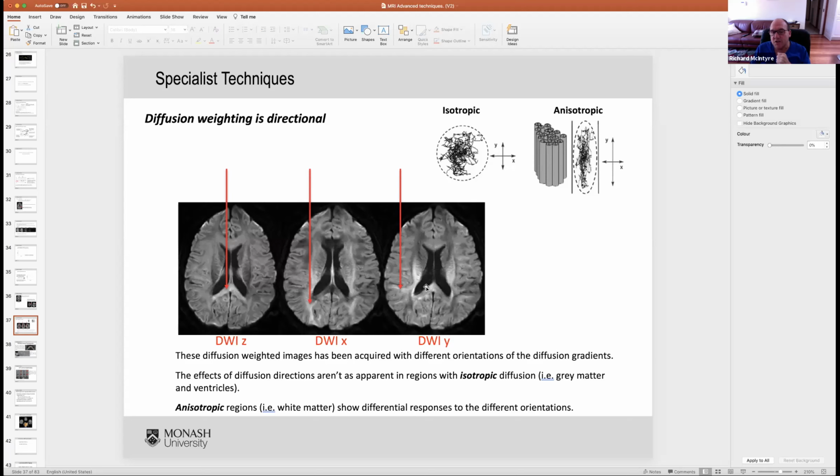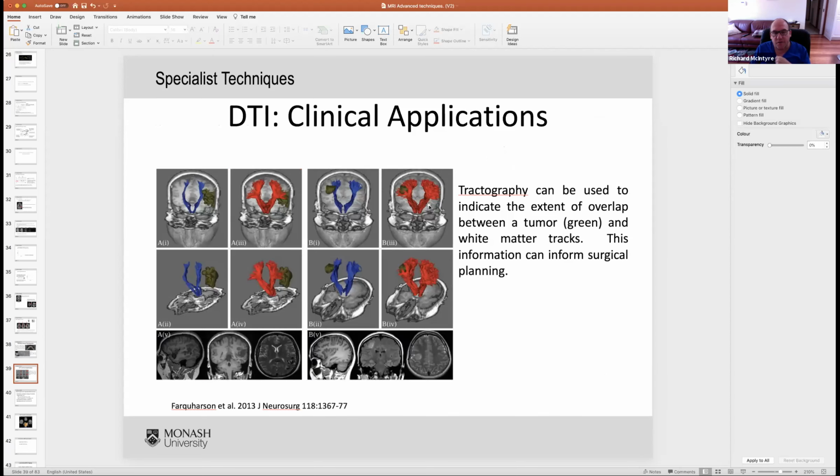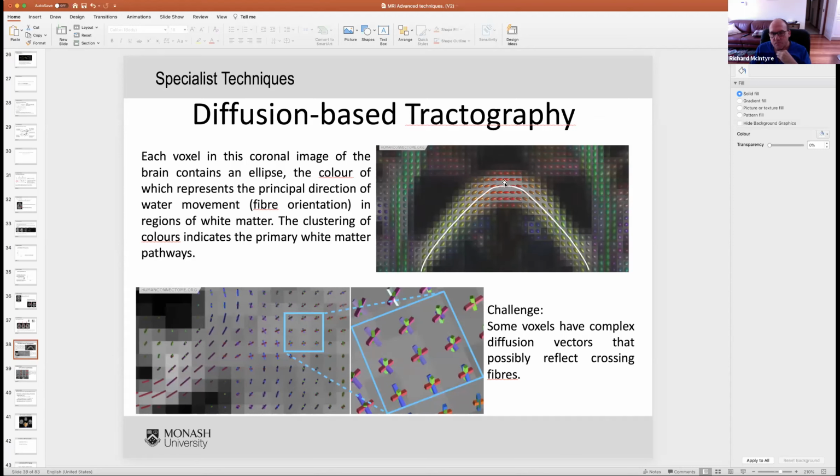Every time we change the direction, we get a buildup of signal in that direction. We know which direction we scanned in. We know where that signal buildup was. So we can get an image of the difference. We can put that together and get an image of the nervous tracts by assuming that an increase in signal is related to the diffusion of water molecules that's constrained or found within the nervous tracts. Okay, does that make sense to everyone?